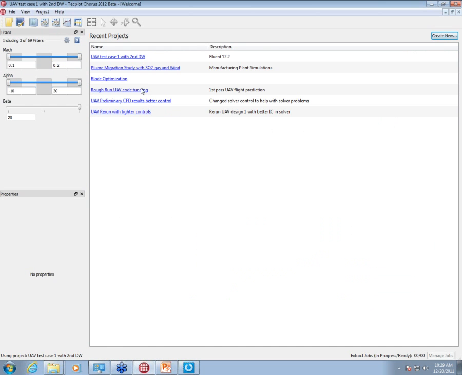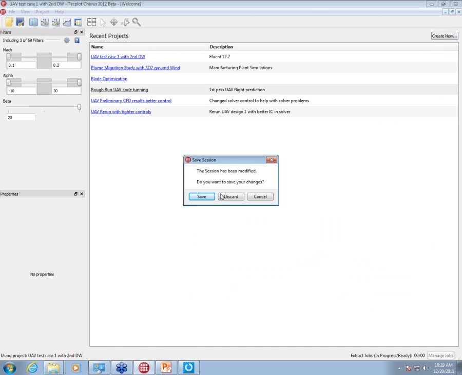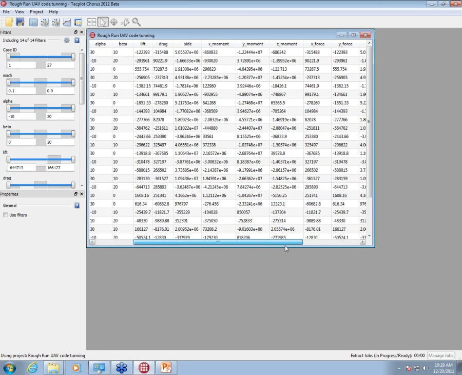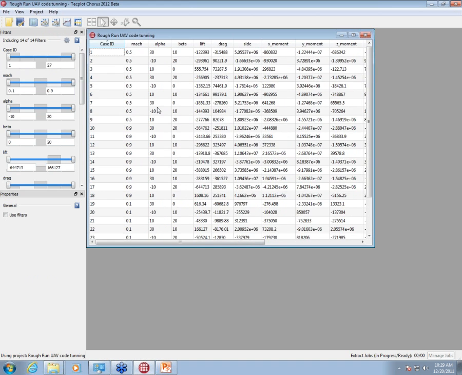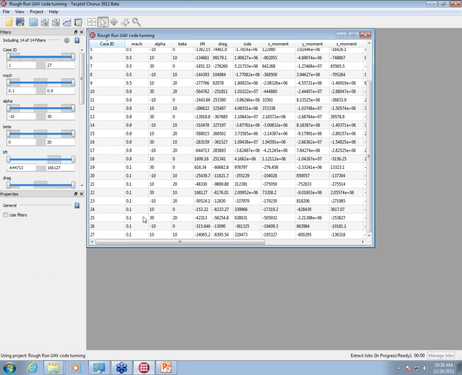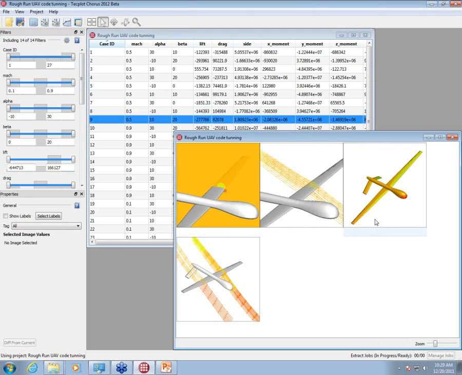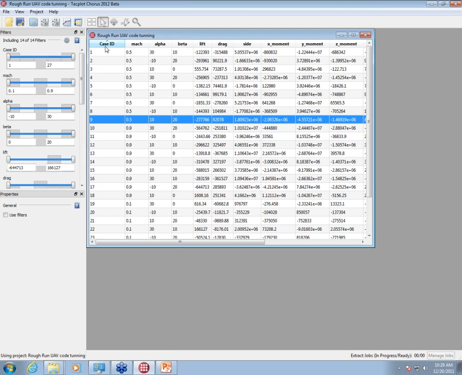One of them is what I'll call a code tuning example, where you're looking at a similar set of data, ranging from Mach of 0.1 to 0.9. These are a similar UAV case. I've already run some images.